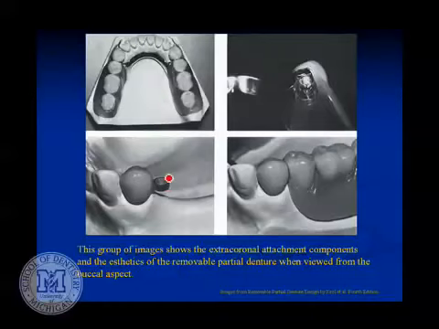It has to fit in the framework and still leave room to fit the denture tooth over the top of all this. So another critical thing, if people are thinking of using precision attachments, is one, do I have enough room in the potential abutment tooth to house the attachment as an intracoronal attachment? One question. And if you don't, then you do it extracoronal. But the second question that's just as important is, how much room do I have vertically? Because if I don't have enough room height-wise, I have to have enough room to fit this and the other half of it and still set a denture tooth over the top.